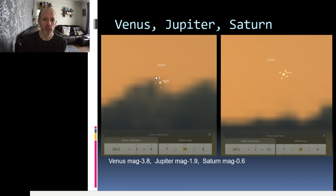They're going to be low to the horizon, so you're going to need a good low down view, and you're also going to have to be careful where you're pointing your telescopes, because the sun's not that far behind. I think naked eye visibility will be very low, but if you can get a telescope on there with a wide field of view, you should be able to squeeze them both in. With a 25mm eyepiece on my telescope, they should both fit inside that field of view.